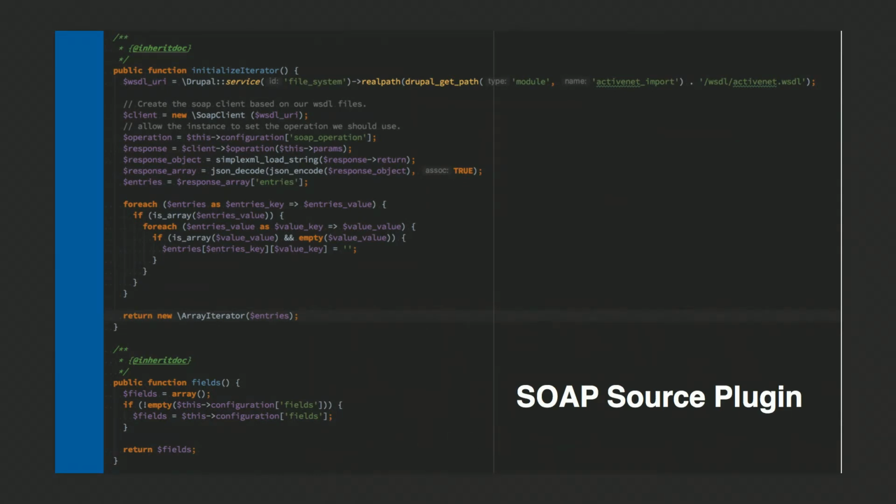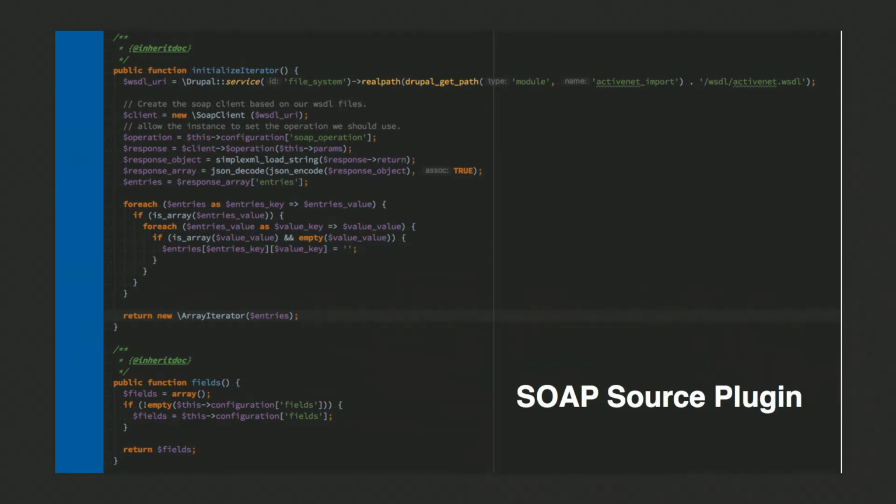Yeah. This is an example of the Migrate source plugin that we wrote for the SOAP call. The Migrate module provides a number of source plugins, a lot surrounding database calls to old Drupal websites, or importing CSV files.